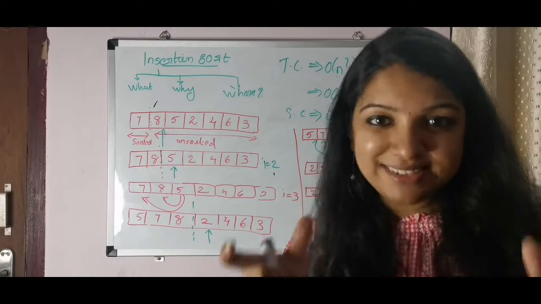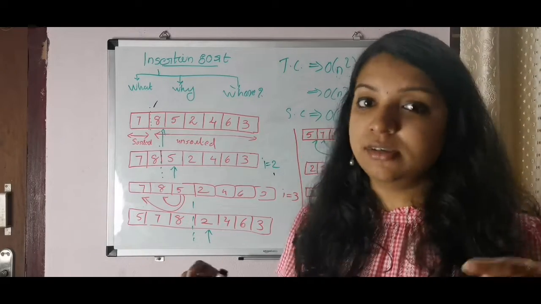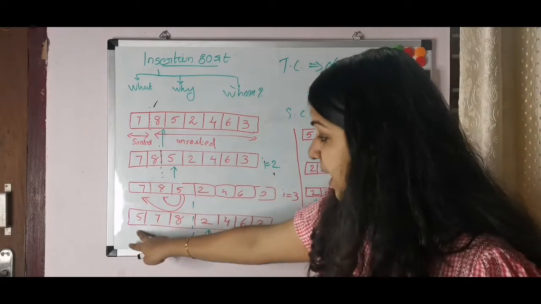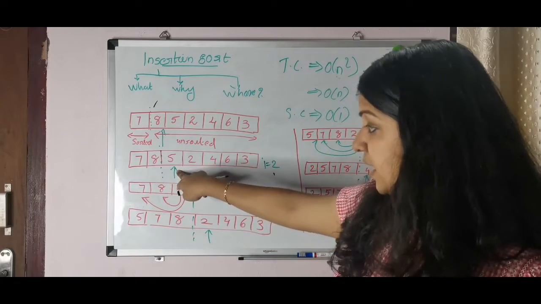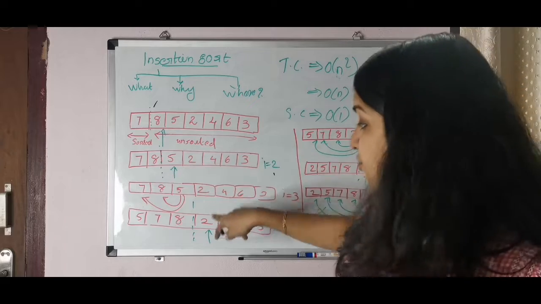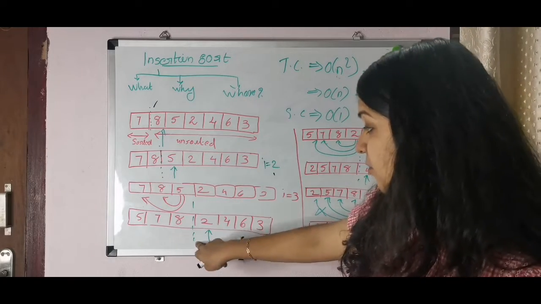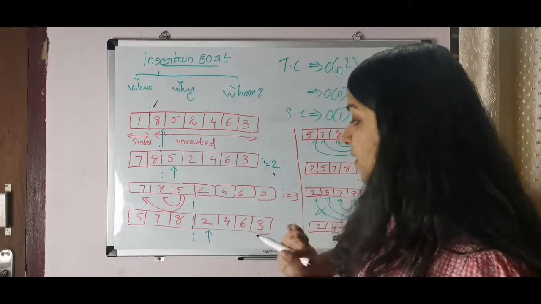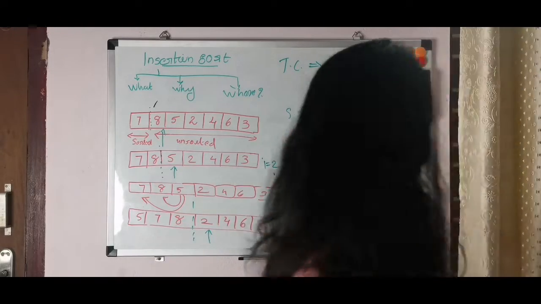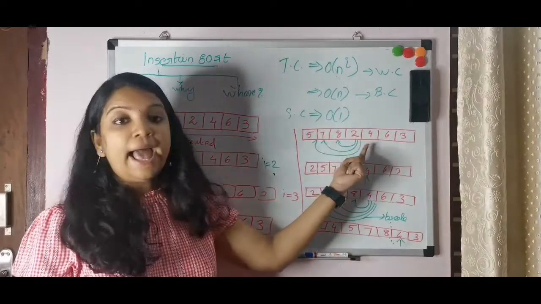That is the reason its name is the insertion sort. So you can see here 5, 7, 8, and we are moving our pointer from 5 to 2. You can see here, right? Yes. So this is the line here, and we can move to 2. Then you can see the 2 will happen here.